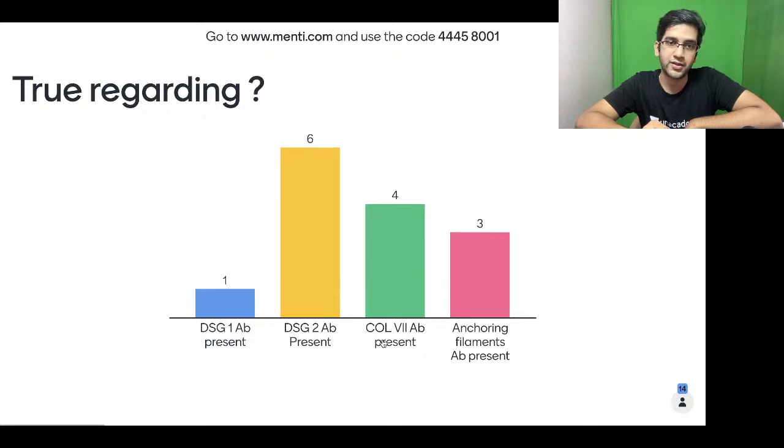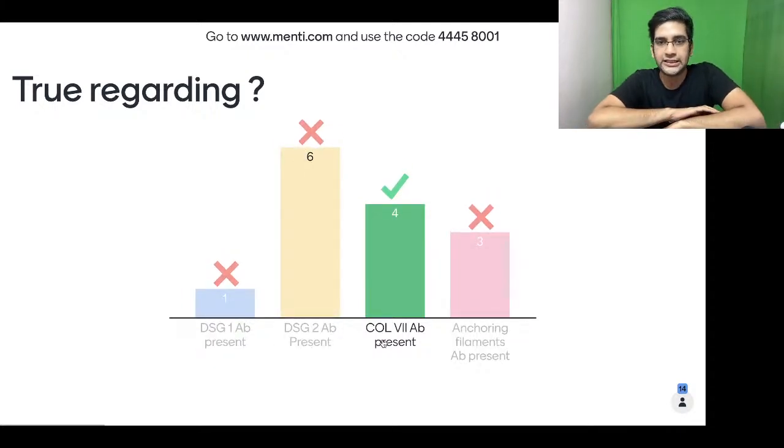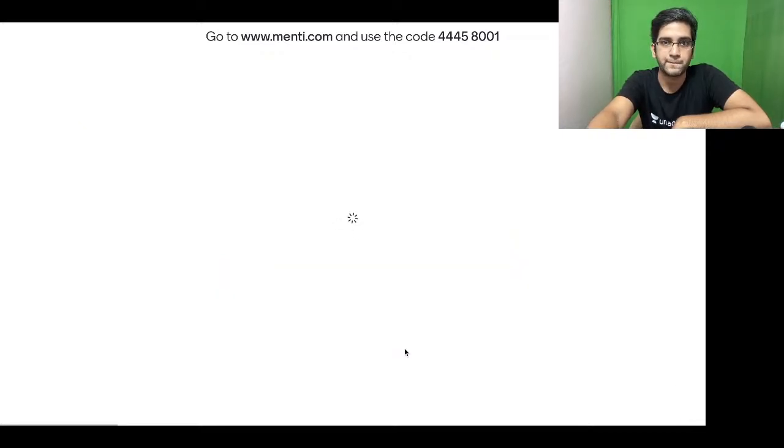Let's see the response. Okay, fine. See, I'm sure that one thing you must have identified in the image was a biopsy of a bullous lesion with a dermo-epidermal junction separation. If you have a dermo-epidermal junction separation, my only possibility is either bullous pemphigoid or epidermolysis bullosa acquisita, right? So here, it's not desmoglein 1 or 3 which is seen in pemphigus. Collagen type 7 antibody is present in epidermolysis bullosa acquisita. So option C is the right answer. Four of you gave the correct answer. Great. Okay, the next one.